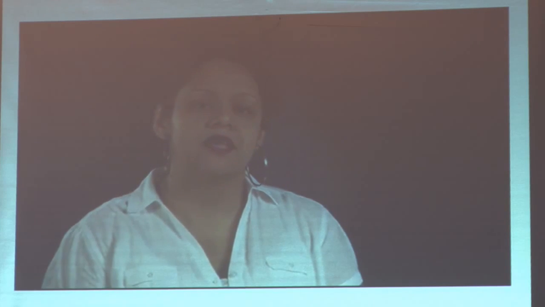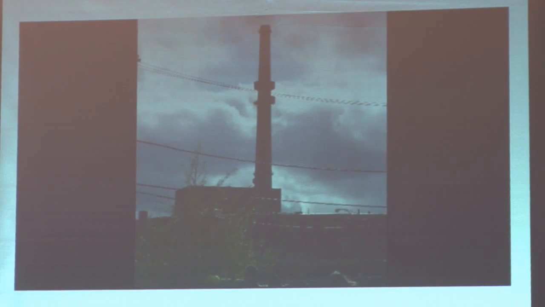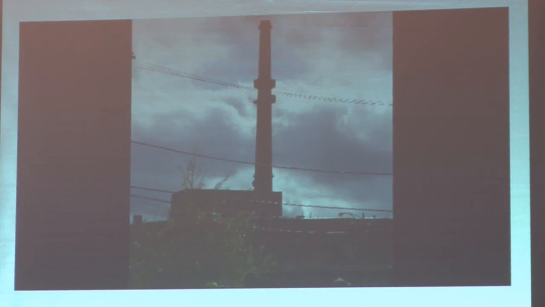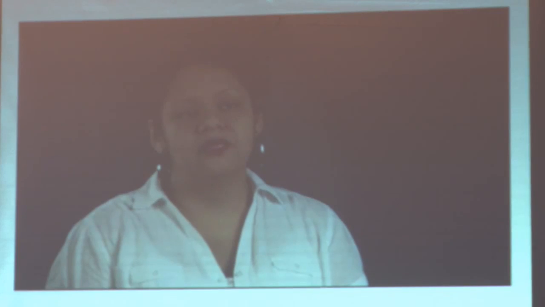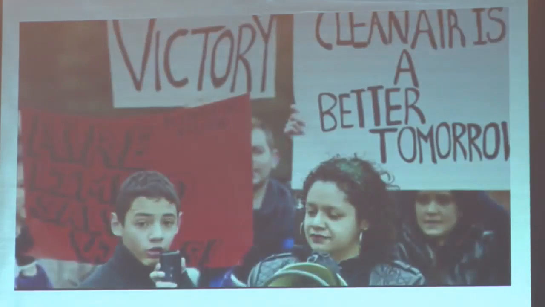And what I found was that part of the problem was the air pollution coming out of these smokestacks. And I think what made me even more upset was understanding that these coal power plants did not power any homes in our community. They didn't power any homes in Chicago, much less the state of Illinois. And so we were bearing the brunt of this coal power plant for no electricity in our community, for no jobs in our community. And it really riled me up to want to do something about it. So I went door to door with.